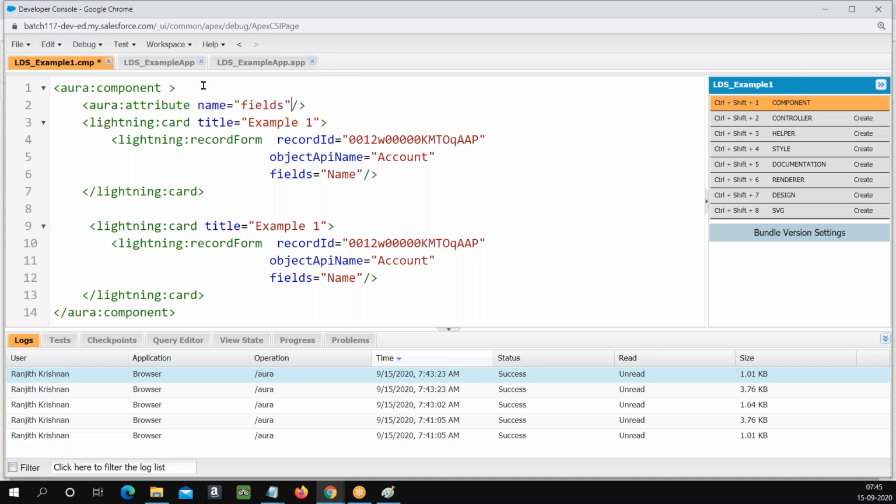Let's say fields, and type equal to string, right? Then I initialize an array with the labels. I hope you are able to follow this.